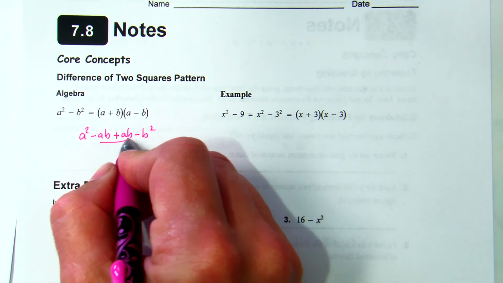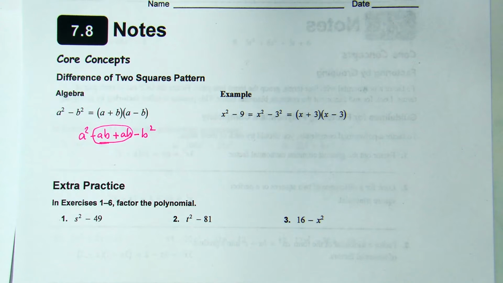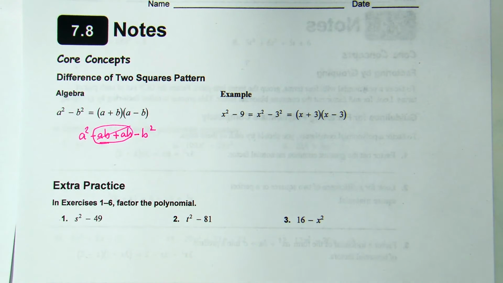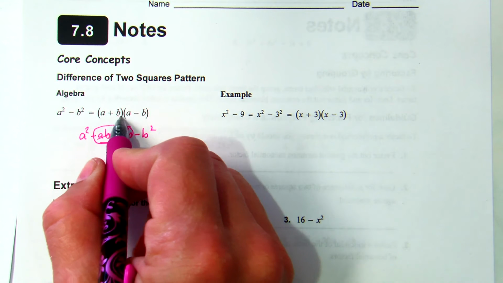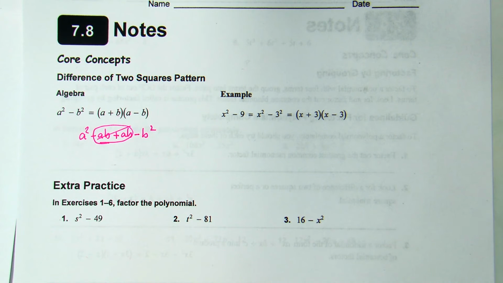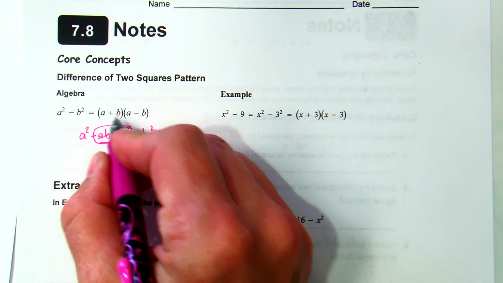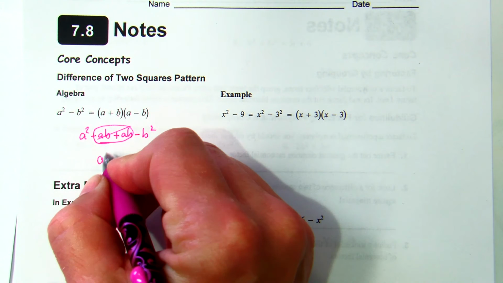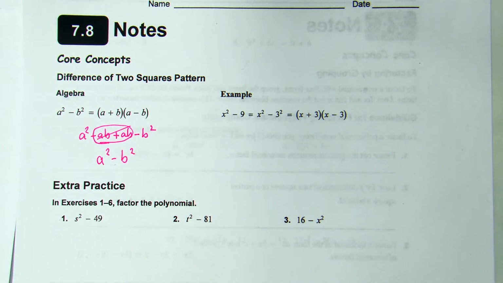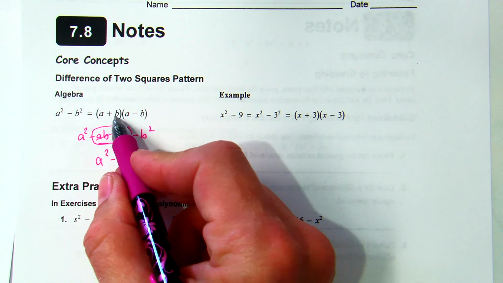If you'll notice, these middle two terms that we always say we can combine, in this case they just cancel each other out because you have a negative ab and a positive ab. So anytime you have a plus version and a minus version of two binomials, this is called the difference of two squares. One's adding, one's subtracting, and so you end up with a squared minus b squared. That's where we see that form, when we have this plus and minus.